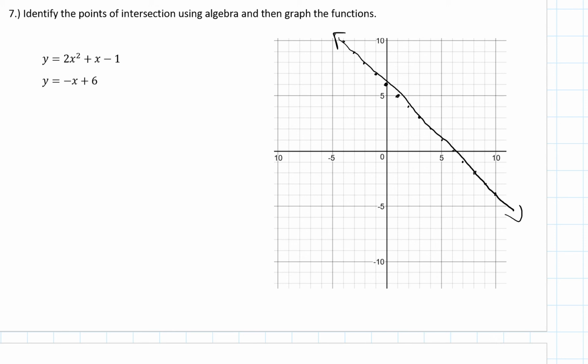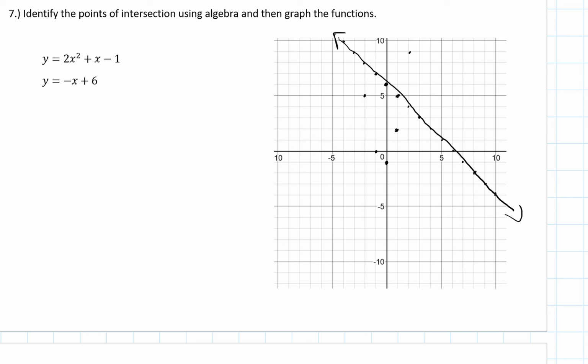Okay, so I'm going to go to my table. So I've got negative 2, 5. There's a point. Negative 1, 0. There's a point. 0, negative 1. There's a point. 1, 2. So over 1 up 2. And then 2, 9. So over 2 up to 9. Okay, so that should be good.